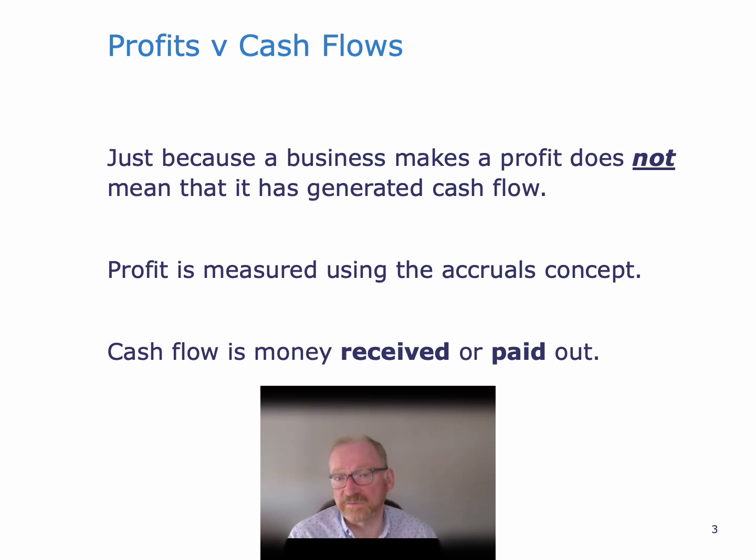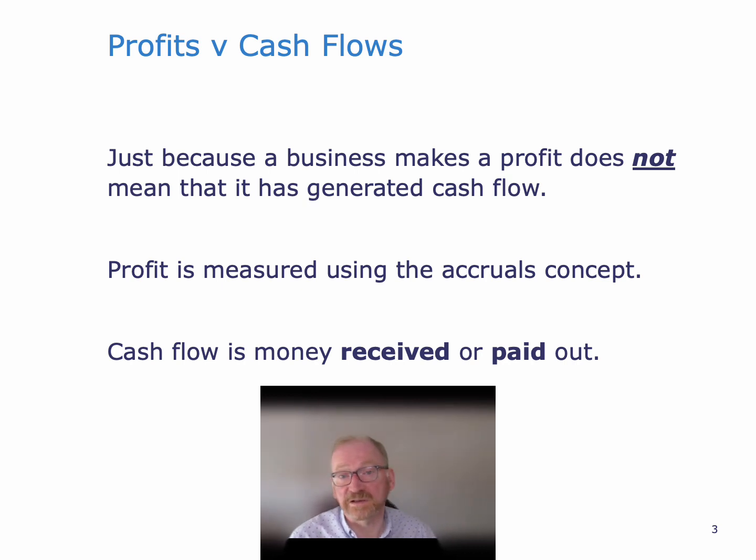There's lots of reasons for this. The simplest one to look at is depreciation. When we buy an asset, then the cash flow of the full amount of the purchase of the asset goes out of our bank. However, the cost of the asset is recorded over multiple periods if it's going to provide benefits over multiple periods. So profits will not show the cash outflow from the asset at the start, but they will show the cost of the asset over a number of periods.